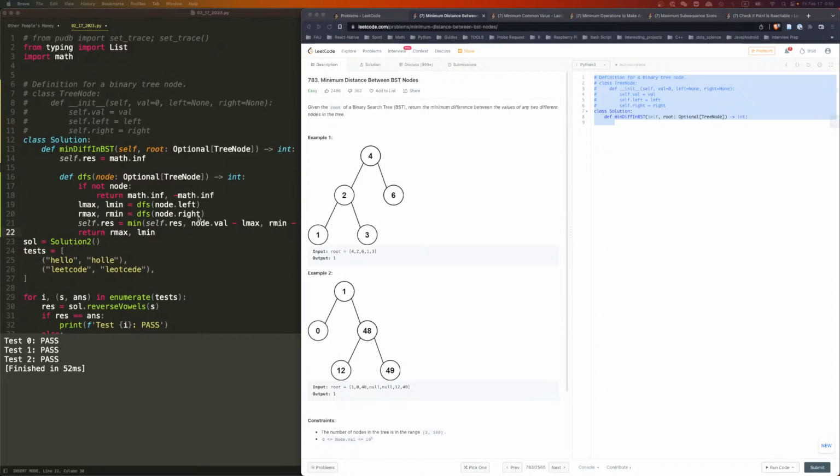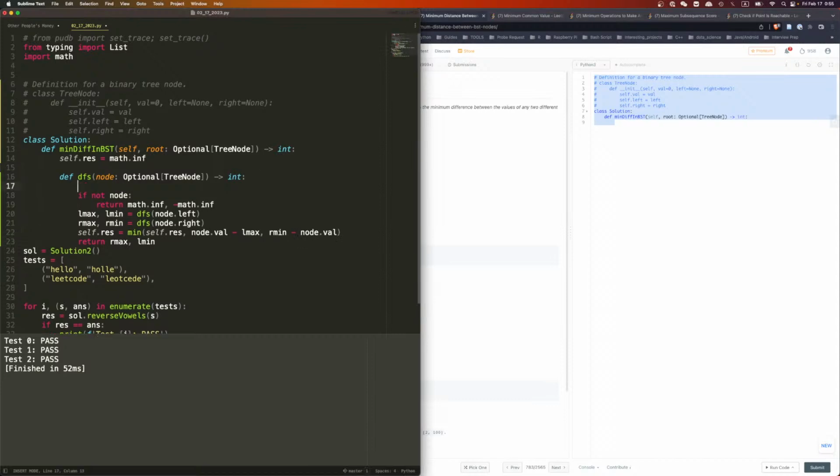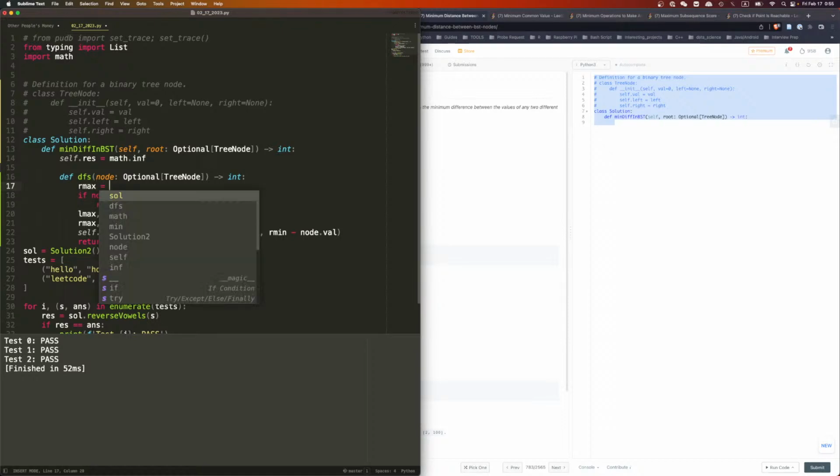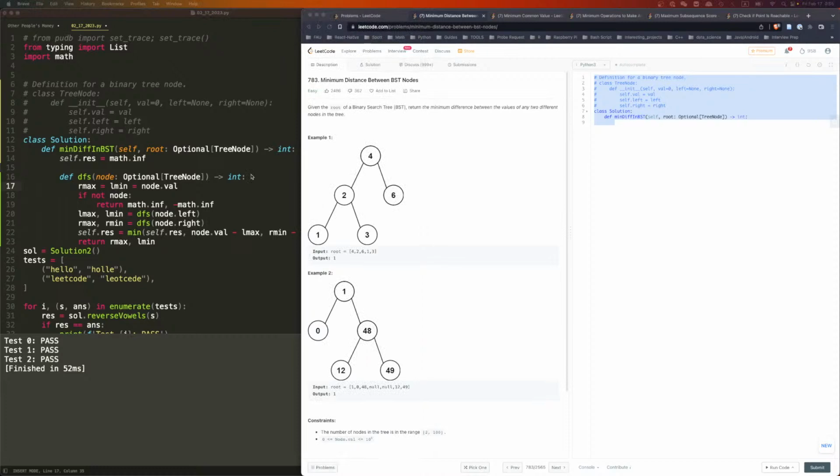Yeah, it's a little bit tricky, huh? What do we do? We say right max equals left min equals node.val, right?